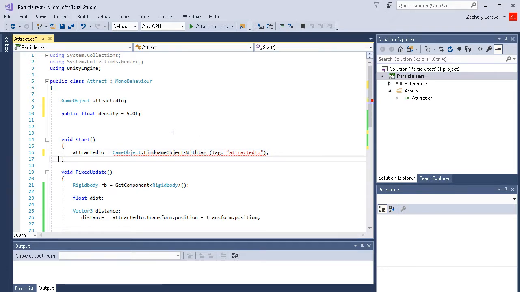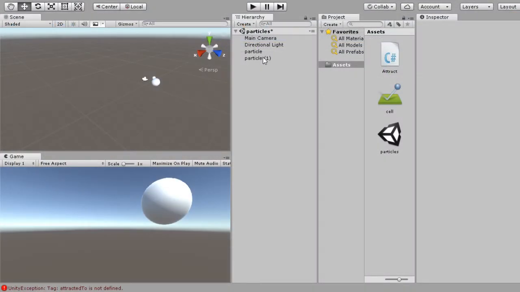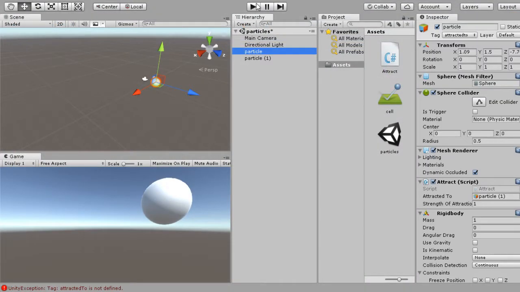So that works. I'm going to save that. I'm going to see over here what the heck happens when I activate this thing. There's a distinct possibility of absolute failure.